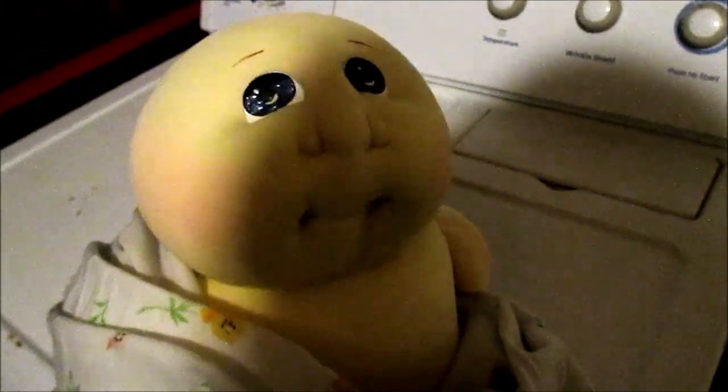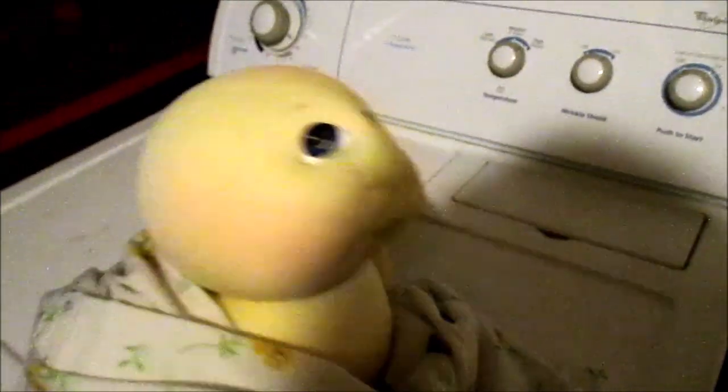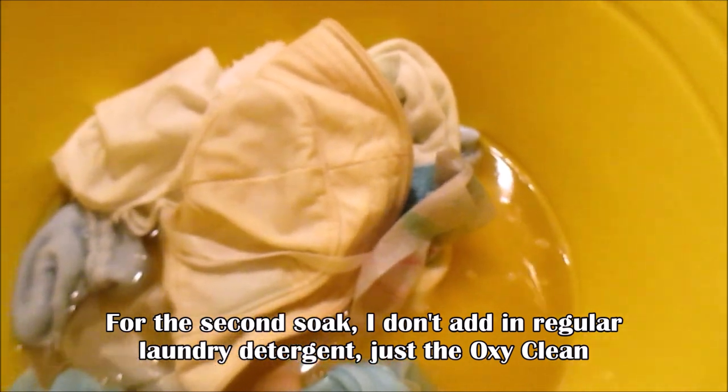You can't air dry softies — there's nothing wrong with putting them in the dryer, and Ralphie was fine. It's much quicker than air drying by the wood stove. For a Cabbage Patch doll with a plastic head, you'd definitely want to hang them to air dry. So Otis is in the dryer. It looks like most of the clothes items are a lot brighter, but the hat is going to need a second soak, so I'm going to repeat the process and rinse the items that don't need more treatment in cold water and hang them to dry.